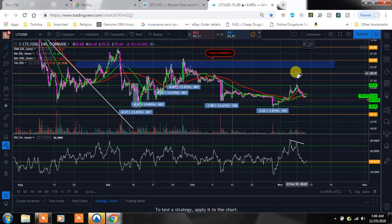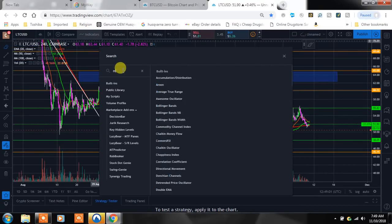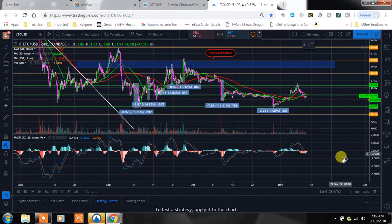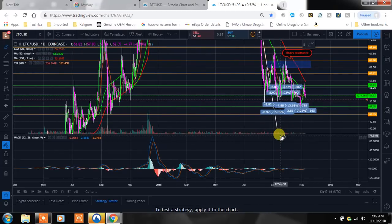So that's what I want to do, guys. I just want to dig in deep on these charts with you like that, show you things that I'm looking at. I just want to throw the MACD on here real quick, because it's so good to just go look back. You can see even the histogram's moving here, guys, so that's good. Starting to get a little swoop, a little kick there. Now let's look at this on the 1 day. See how that's looking.